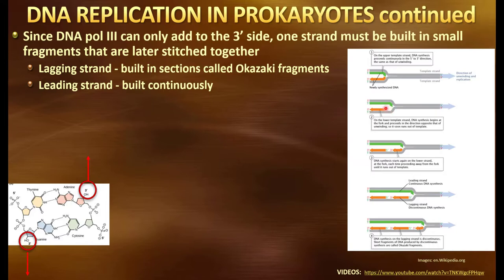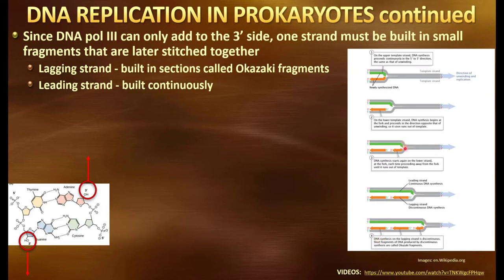What we do on this side is we open it up a little bit further, jump ahead, we add in a little primer, and if I put in a primer, let's say right here, and now that primer is 5' up here on the right and 3' right there, now I can bring in bases and build it in backwards. And then I can open this up a little bit further, jump ahead, build it backwards. Open it up, jump ahead, put in a primer, build it backwards. That's what we're going to do on the lagging strand.